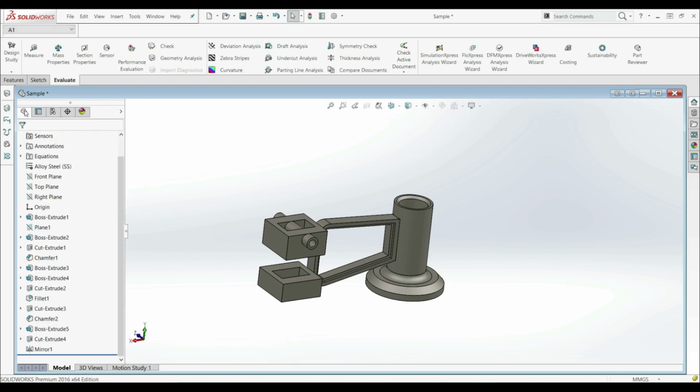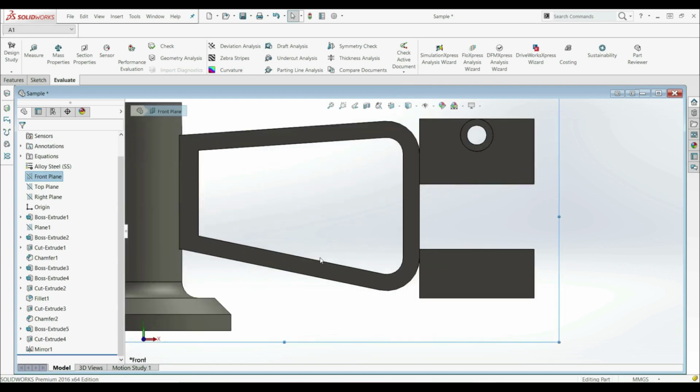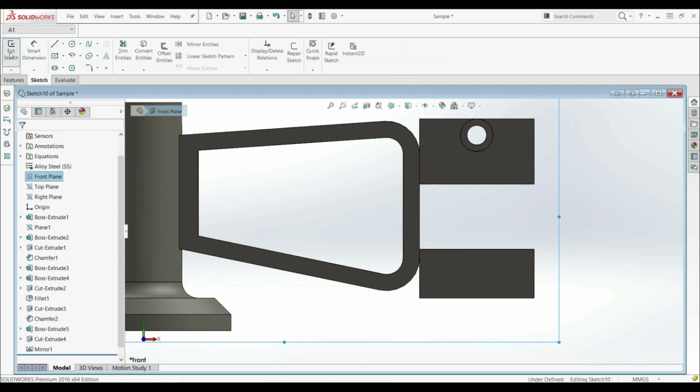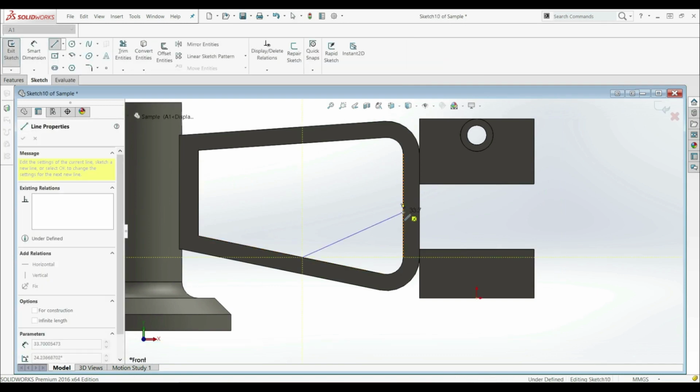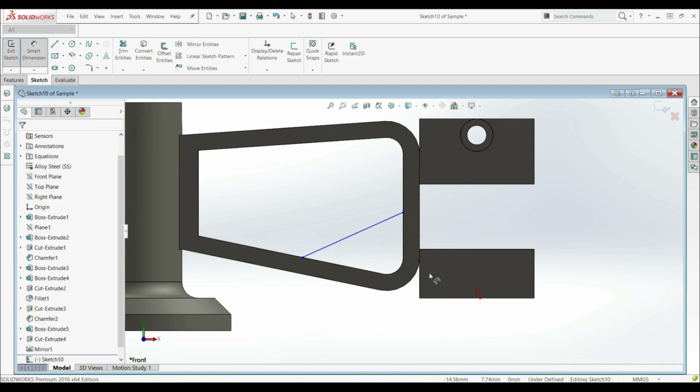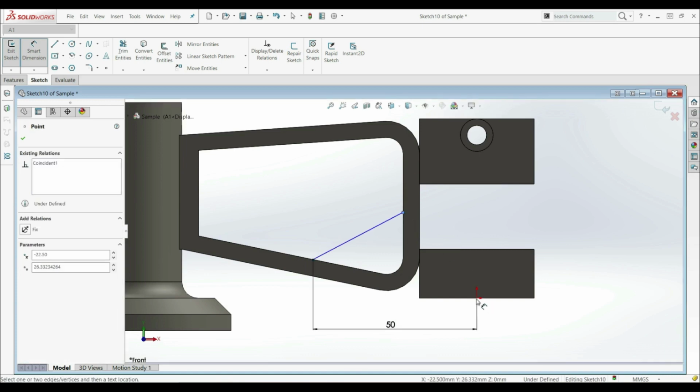Now let's go to Feature Manager, let's choose front plane, and let's create a line here. Let's go to Sketch, and we have a line like this. Let's put a dimension here, we have 50 millimeters here. And we have 25 millimeters here.